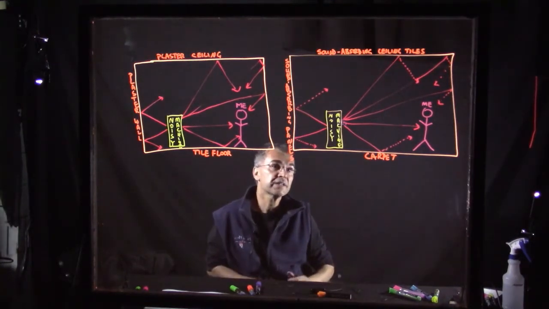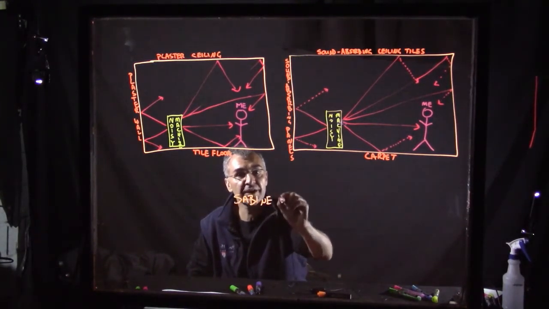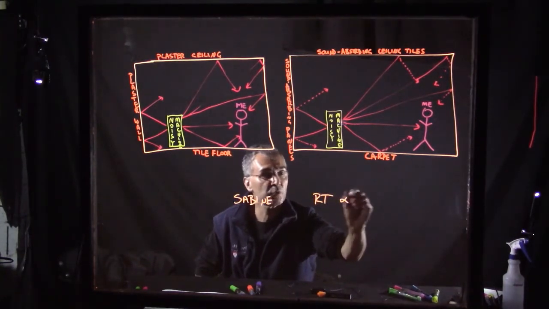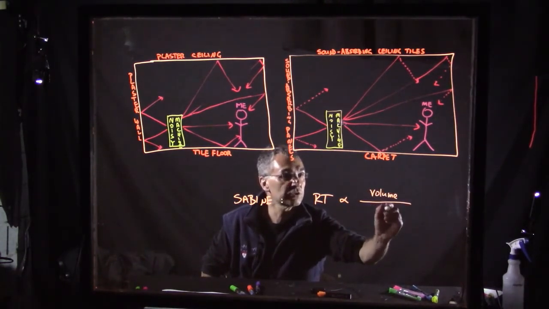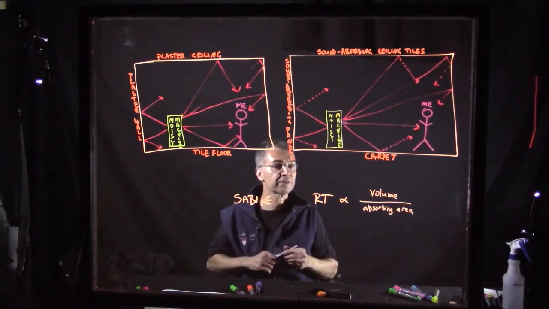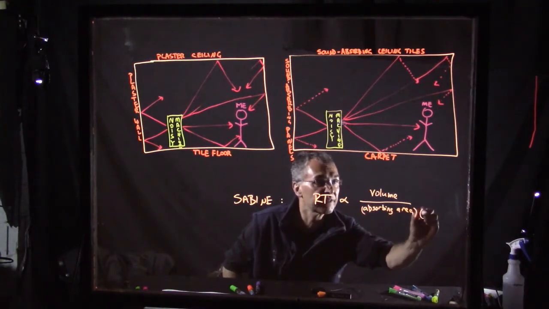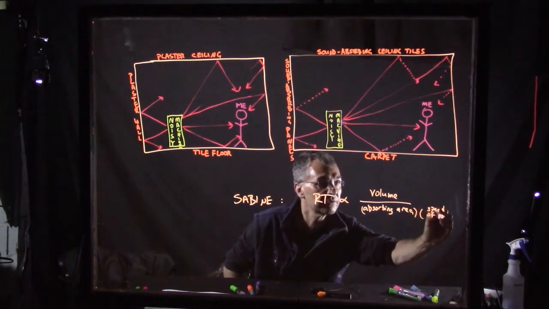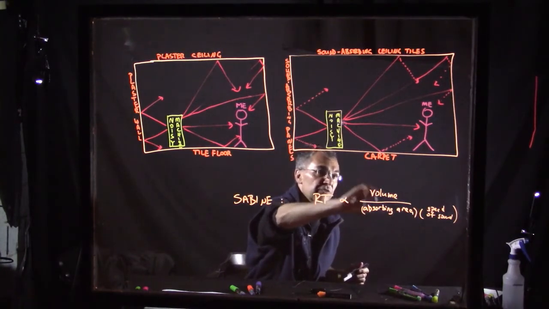And so now we can get some idea, going back to Sabine's formula, which said that the reverberation time is proportional to the room volume, and inversely proportional to the absorbing surface, right? It's the absorbing area. So if this is like meters cubed divided by meters squared, then the reverberation time is proportional to that. Oh, and then downstairs there's also the speed of sound. The speed of sound downstairs converts meters into seconds.